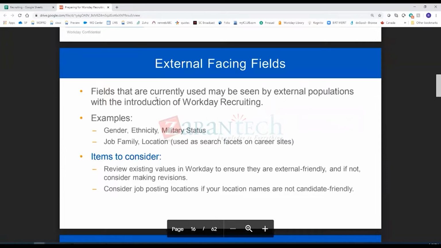Thank you. And there are certain fields where you could change the label, and in order to show it to the external candidates, you want to make a little bit more user-friendly label. So for example, you might have location, and the location might make sense to an employee, but that location name may not make sense to an external person. So you could change the label of the location so it's more user-friendly. And also certain terms, there's something called maintain labels. So you could change what Workday calls it, and you could give it a more user-friendly label. And that's what that label will show up as to the external workers.